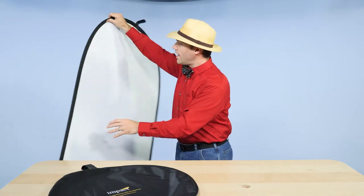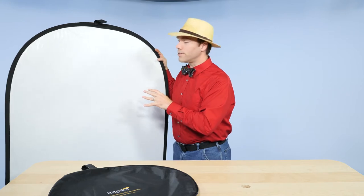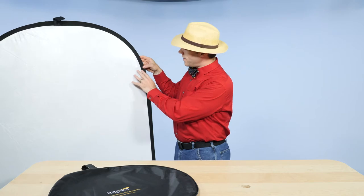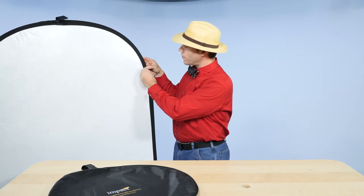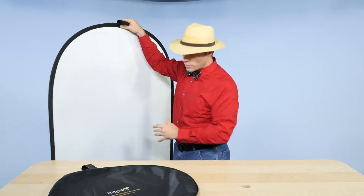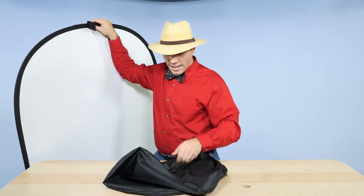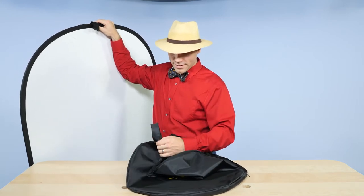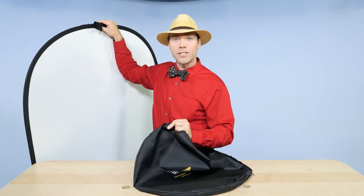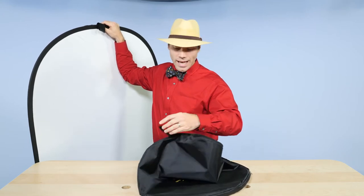The white side is really nice — it's a little bit shinier than a typical five-in-one reflector, so I like that about it. It's also made pretty well: the hems are folded over and bound, the handle up here is stitched into the tape so it's not just going to pull out. On the case, the carrying handle is included in the stitching with the zipper, which makes it just a little bit stronger.